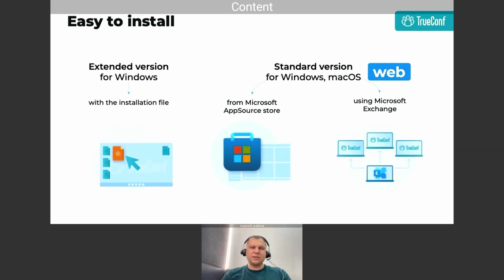But in many cases, it is not an issue, because organizations and companies who are running Exchange Server, they don't use Linux, and they have a fewer number of macOS applications. So we can recommend to use the extended COM-based version for most of your users, and for Mac users, we could recommend to install our add-in through the App Store of Outlook.